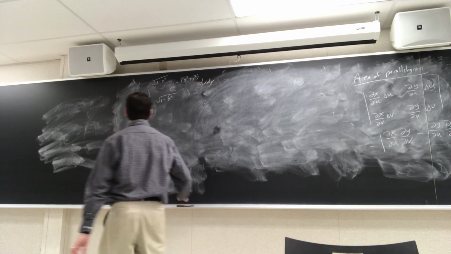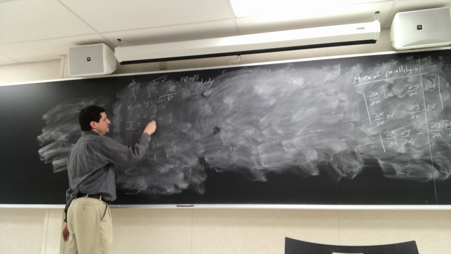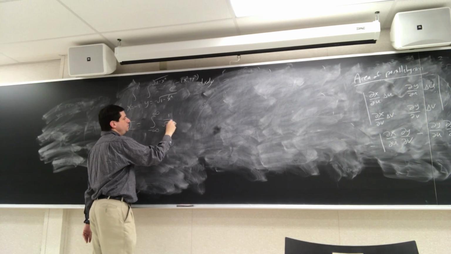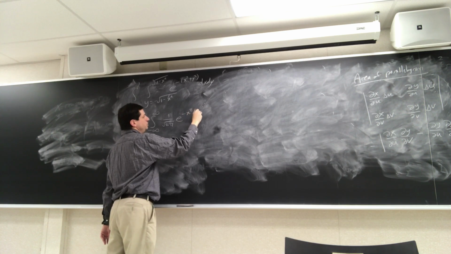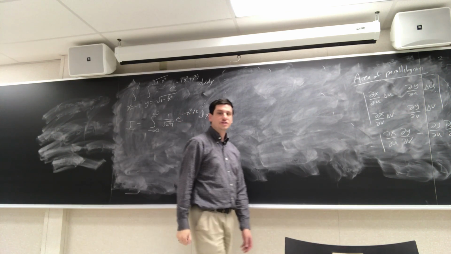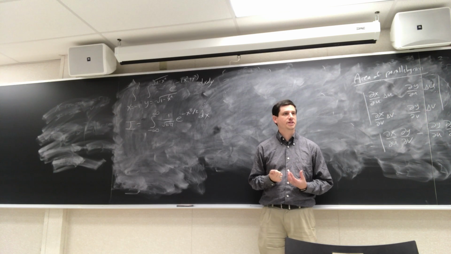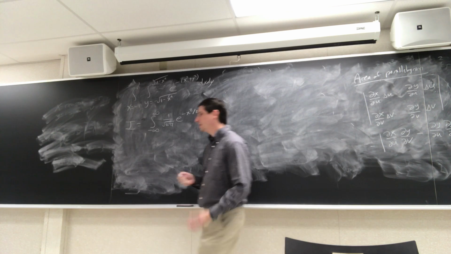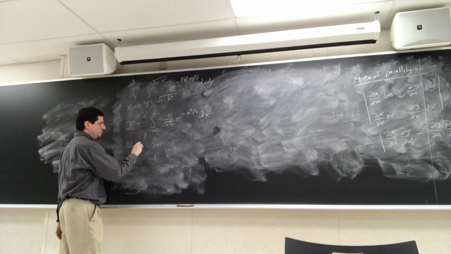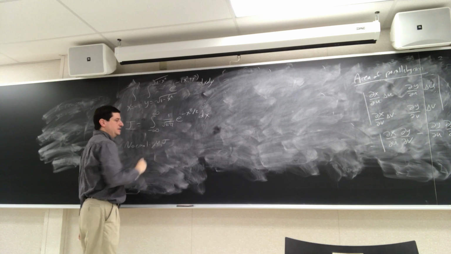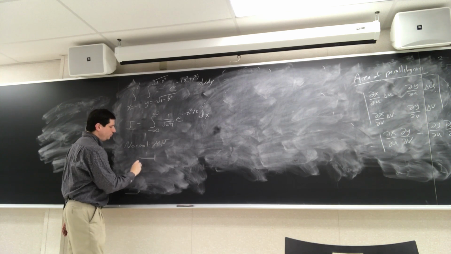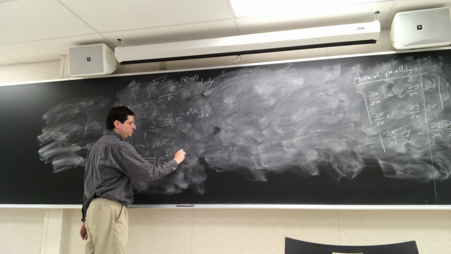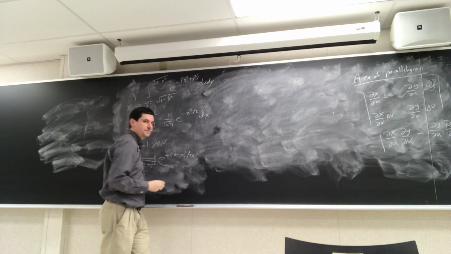And so the integral is the following. I want to look at I, the integral from minus infinity to infinity of 1 over the square root of 2 pi e to the negative x squared over 2 dx. So this is an integral we can't do using Calc 1 techniques. It is a one-dimensional integral. Now the question is, why do we care about this integral? The normal distribution with mean mu and standard deviation sigma has density 1 over square root of 2 pi sigma squared e to the negative x minus mu squared over 2 sigma squared.